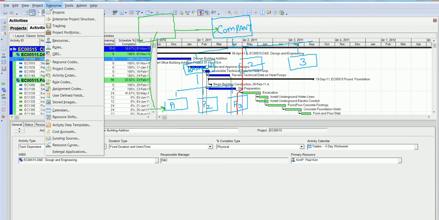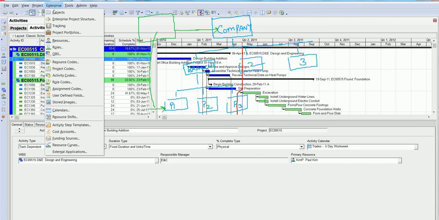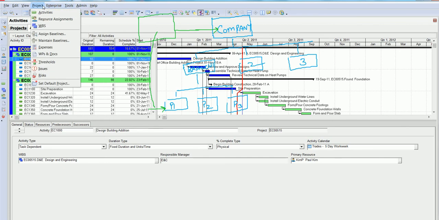So what's the difference between enterprise and project? One of the common doubts, isn't it? Enterprise is basically for your whole company. You see the roles, resources, whatever, isn't it? Calendar, this is all for your company. And project means related to your project: resource assignment, work breakdown structure, WBS, work. We learn all about this. Don't worry, slowly we will be learning everything.